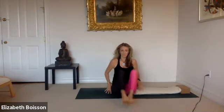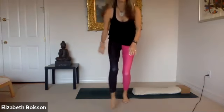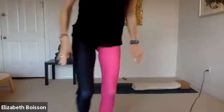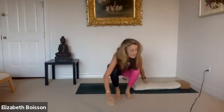I'm going to be doing it the opposite direction because we're going to do a few other exercises starting in Dandasana. So make sure that you're up on that bolster if you'd like to be, sitting with your feet flexed. I need to adjust this so you can see my feet, sorry. There we go. Sitting with your feet flexed at a 90 degree angle. Good job.